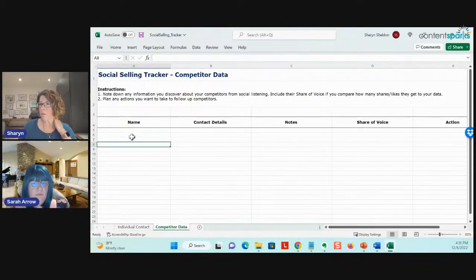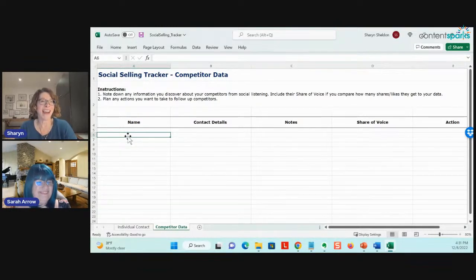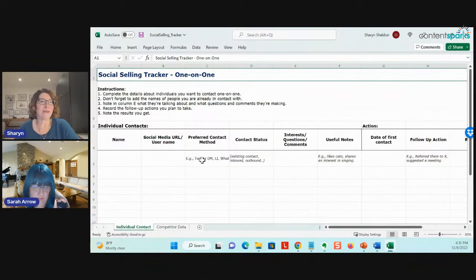There are some tools where you could follow people anonymously. Like if you're using Twitter, you can have a private list, if Twitter's still around by the time we finish this launch. I think it will be. I don't know if there's anyone working there anymore. But you can have private lists there where you're just keeping an eye on competitors as well. So that's the tracker they're going to go through.